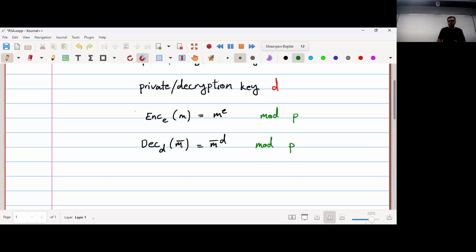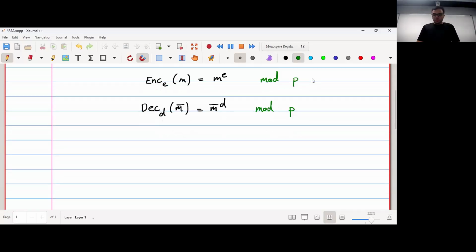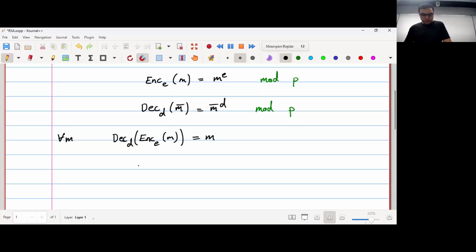Now, we wanted to make sure that whenever we encrypt and decrypt the message, we get the same message back. So we wanted to have this property for every message M. And this is for every M that is relatively prime to P, right? So other than 0, basically. All of my numbers are modulo P. So my message is not 0. So whenever I write for every M, you can just imagine that it's not 0. I want to say that if I encrypt my message M using my encryption key, and then I decrypt it using my decryption key, that gives me the same message M back. Okay, and we just wrote this. It means that M to the power of ED is equal to M.